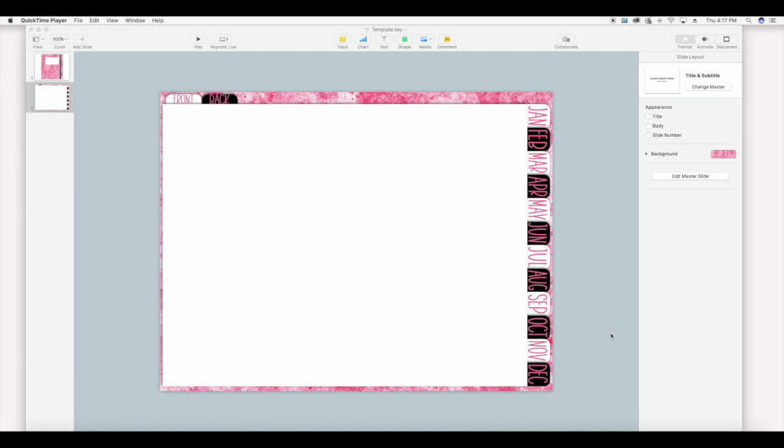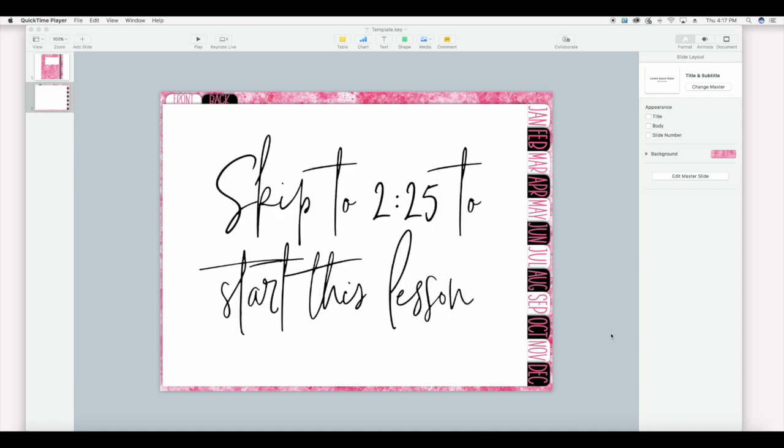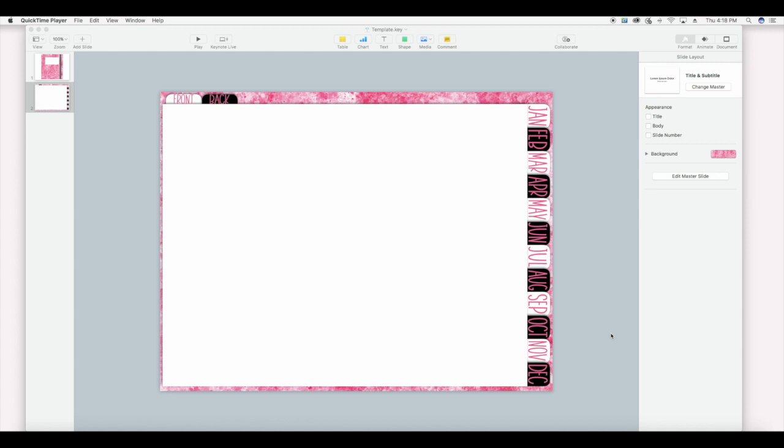Digital planner. So, yesterday we created all of these tabs, and today I'm going to show you how you can link these tabs. Before we get started, I do want to say that on September 19th, Apple released an update for Keynote, and it was an upgrade from version 8.1 to 8.2.